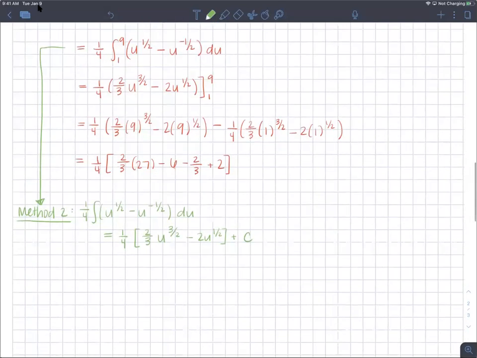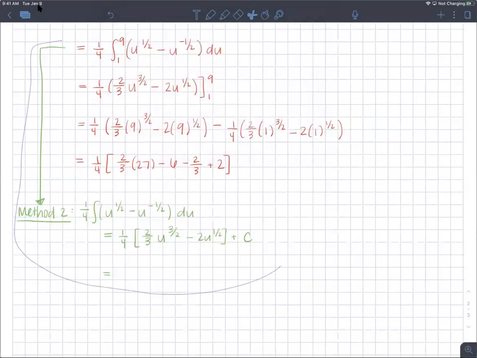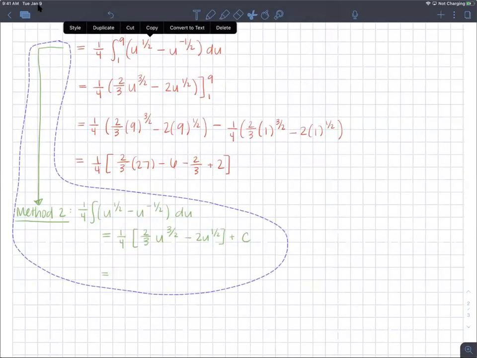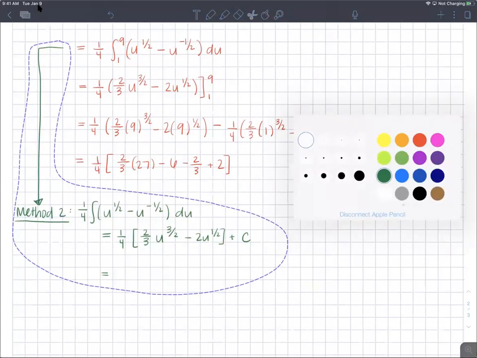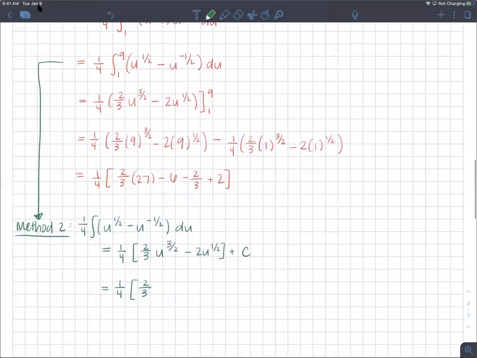Here, the next thing that you're gonna do, since I don't have the limits yet. Is there a darker green? Yeah, there is. Since I technically didn't find the limits for u in my second method, I can't plug in my limits for u here. So I'm gonna plug in what I found for x again. So I'm gonna have 2/3, and then u is equal to 1 plus 2x.